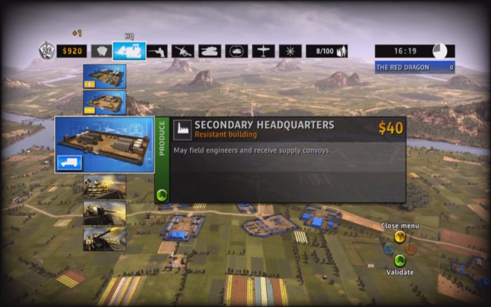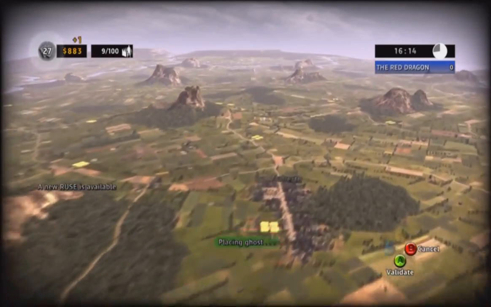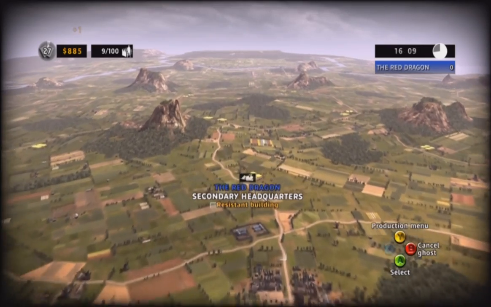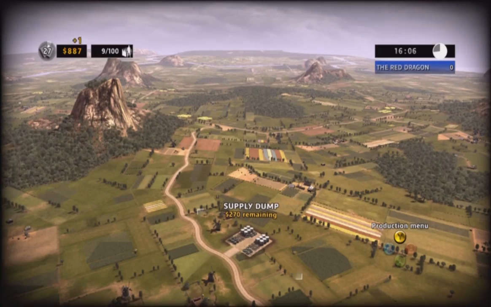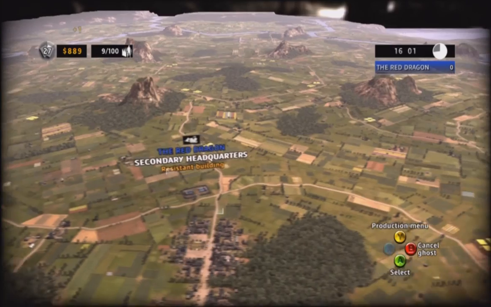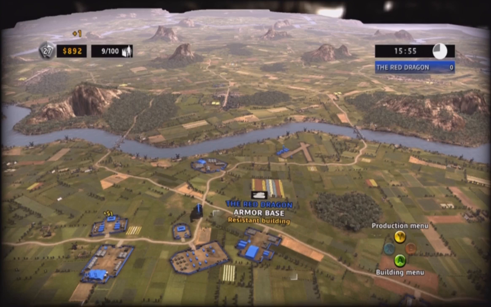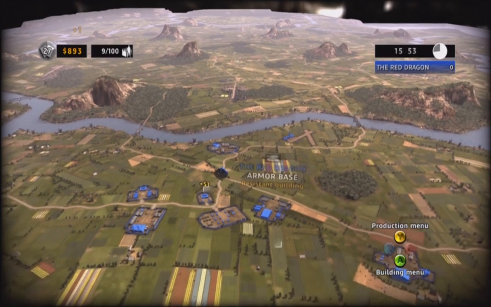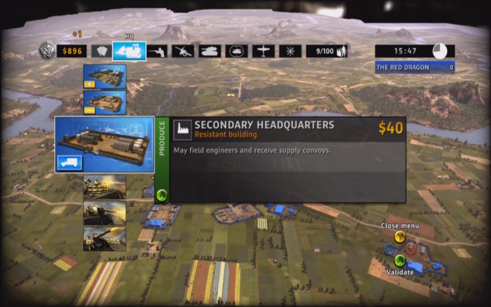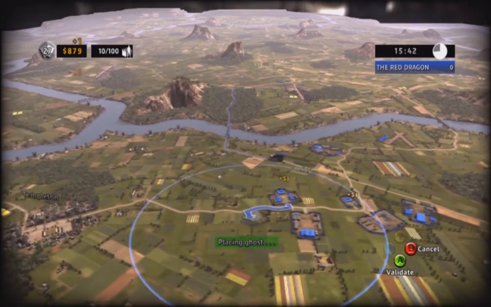Secondary headquarters. These are really good to build out away from your main headquarters. This is going to allow you to have engineers that can go out and grab more supply depots that's away from your main base, so they don't have to drive as far. And you can also set up camp near an enemy. A lot of times I like to build secondary headquarters near an enemy camp. That way I can turn around and build armor bases and anti-tank bases right there next to their camp. It's a good way to really push that enemy in and to develop units that are right there so they can get out there real quick.